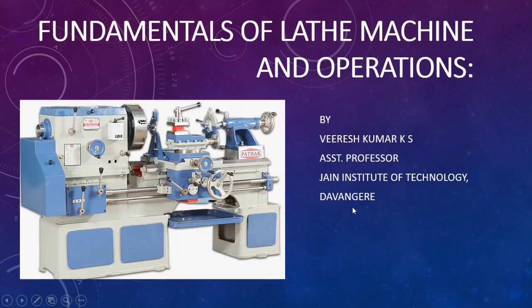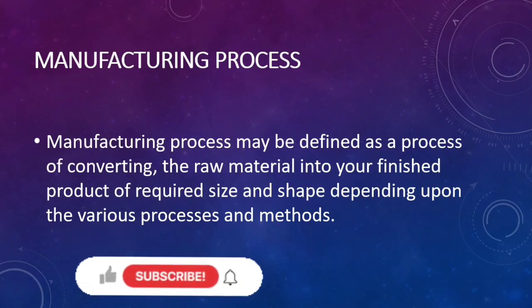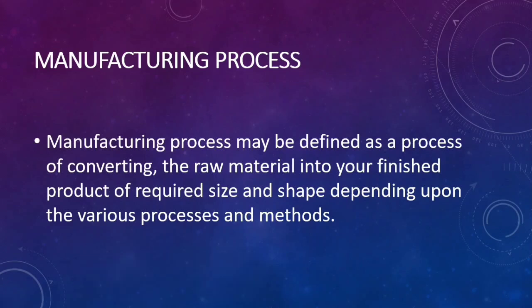Let's start the class. Before going to the lathe operations, first we have to understand what is manufacturing process. We have heard about this manufacturing process in many areas. For any product, we require the manufacturing sector where we manufacture the products. So what is this manufacturing process? The manufacturing process may be defined as a process of converting the raw materials into finished products.